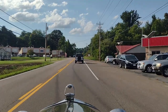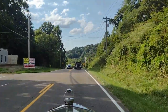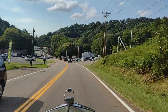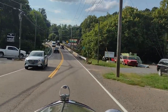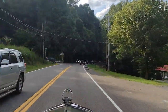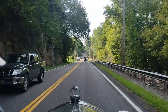Definitely warm outside today. It's close to 90 degrees, about 5:30 in the evening, and the stop and go traffic certainly doesn't, or at least the slow traffic doesn't help keep the A very cool. It's not overheating or anything like that, but I'm definitely warm inside the vehicle. Probably about 5 degrees cooler in the shade just driving.